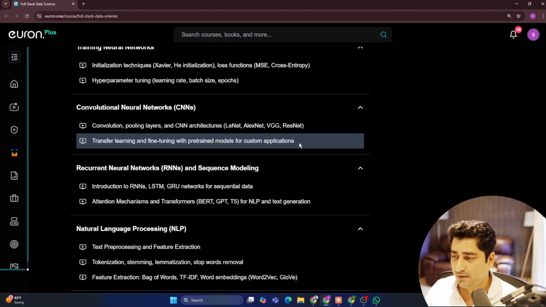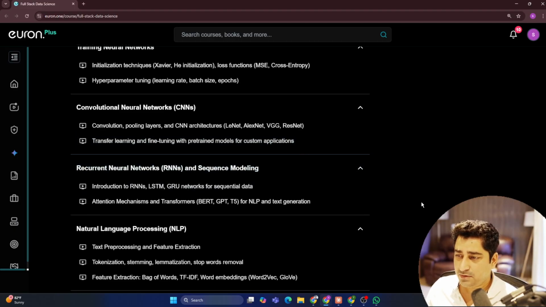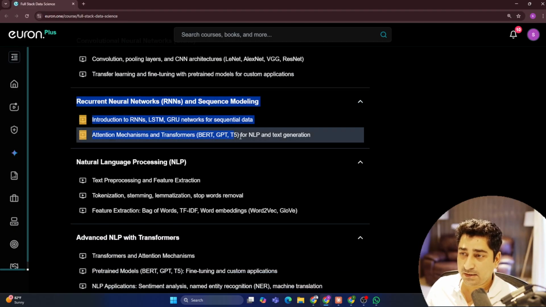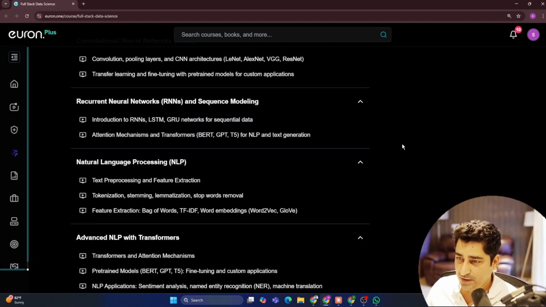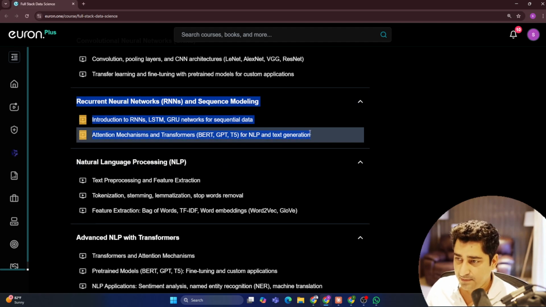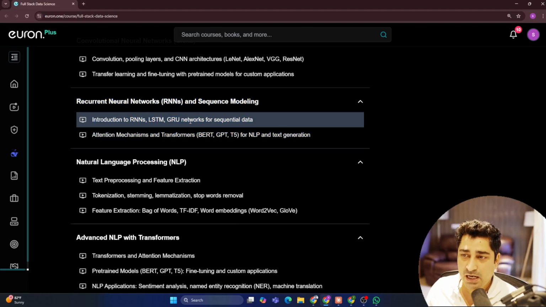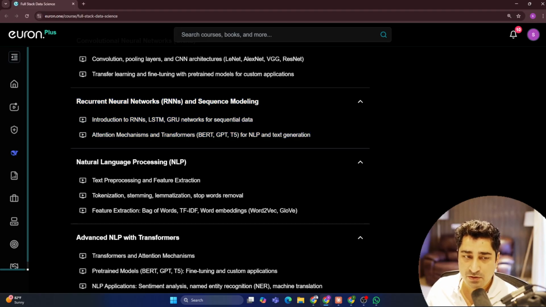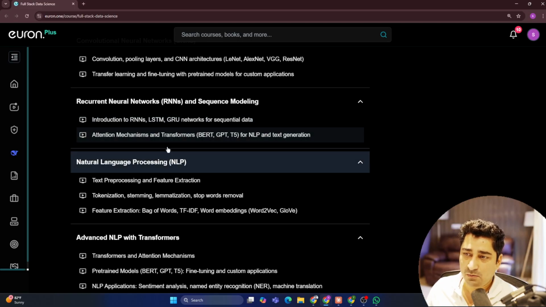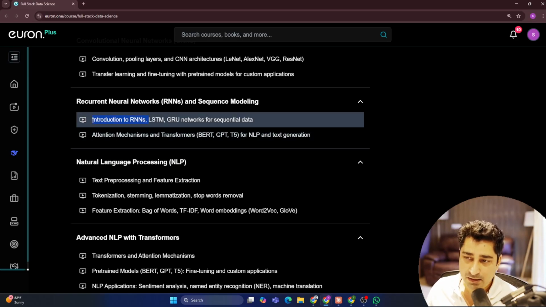We did transfer learning and fine tuning with respect to the ResNet 50 model. This is what we have discussed. Now, in today's class, I'll be talking about the complete theory and the mathematical intuition behind all of this. First of all, I'll be talking about RNN. Before even talking about RNN, I'll be talking about why RNN is required and what kind of problem it is trying to solve, which was not solved by CNN.